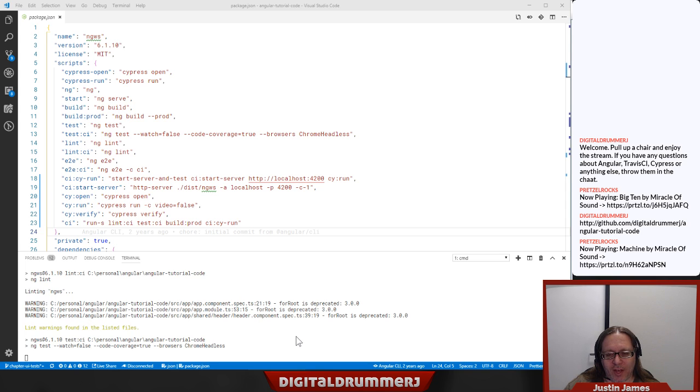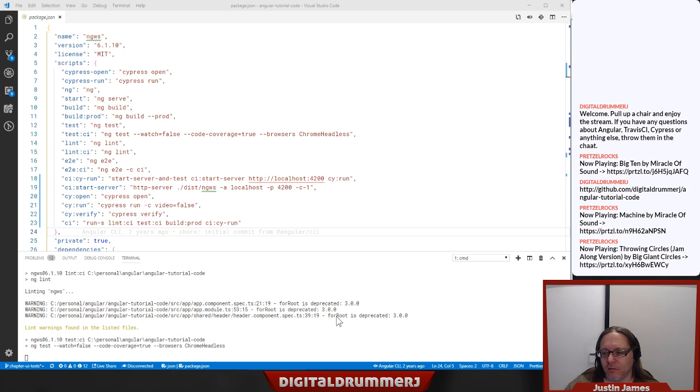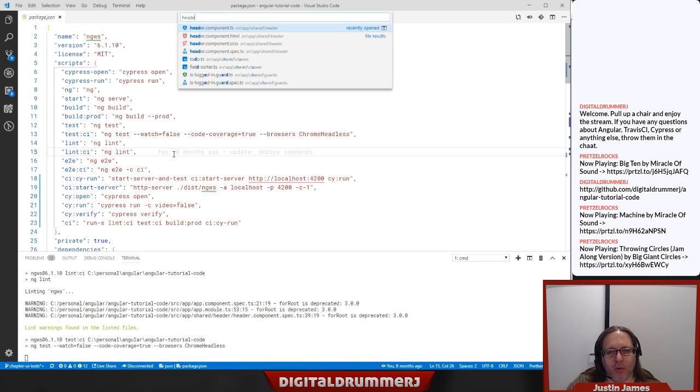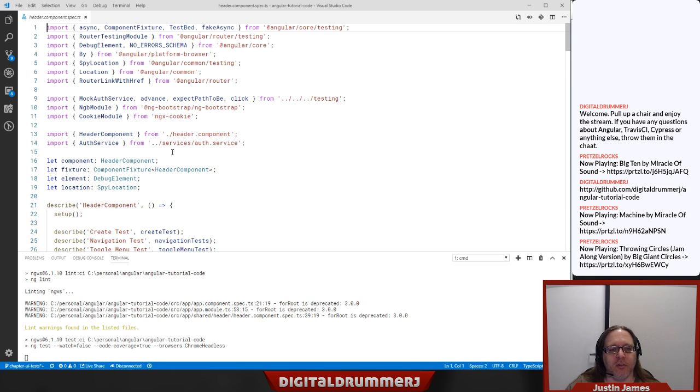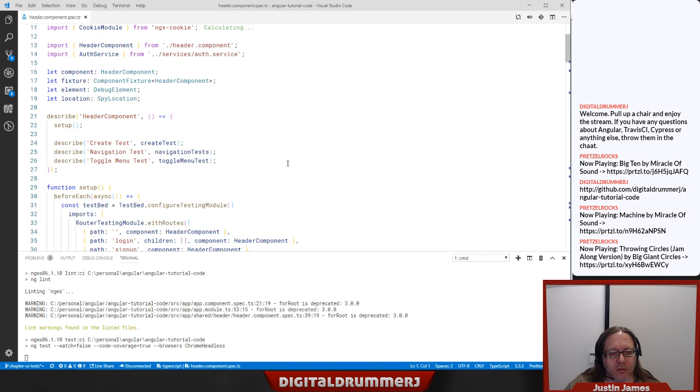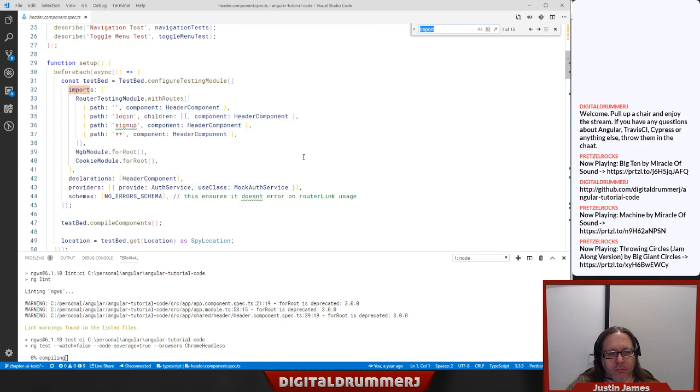It looks like it passed linting. I'm going to have to take a look at this for root deprecation. While the rest is running, let's pull up our header component. Oh, it's in our spec file too. Line 39.